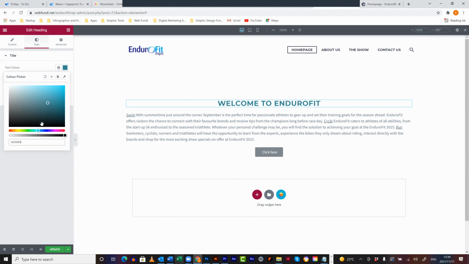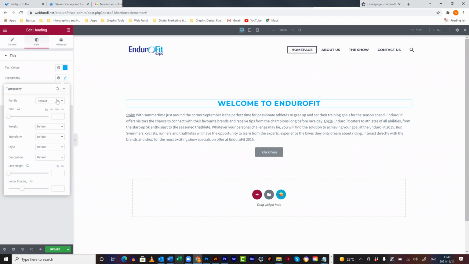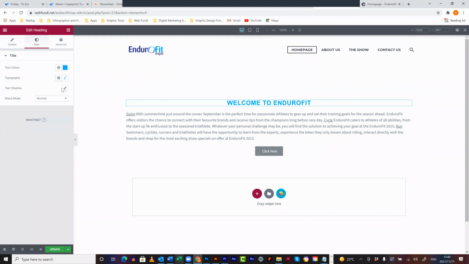The same Durofit blue. Let's pick a similar blue. Do I want to change the font here? Typography. There are all the Google fonts that you can choose. Let's choose Helvetica. I can change the size of the font, the weight, and so on. It just goes on and on. Do I want the text shadow? No.